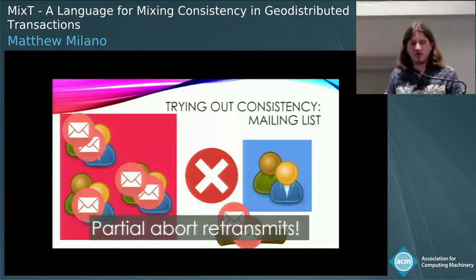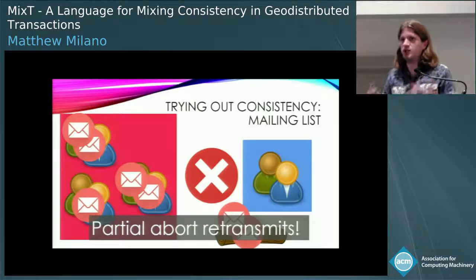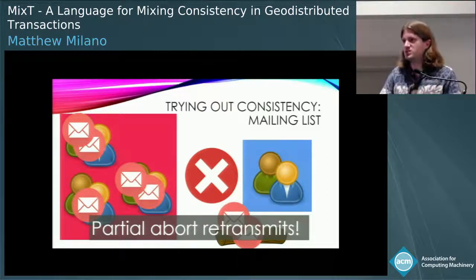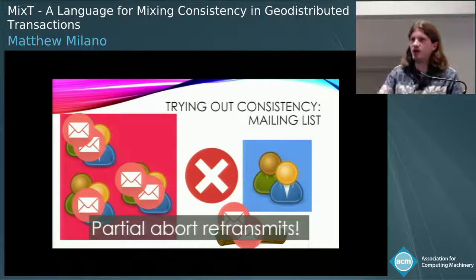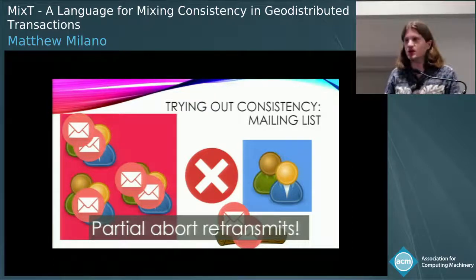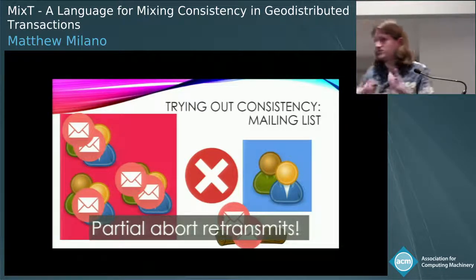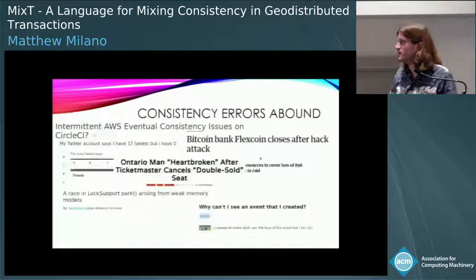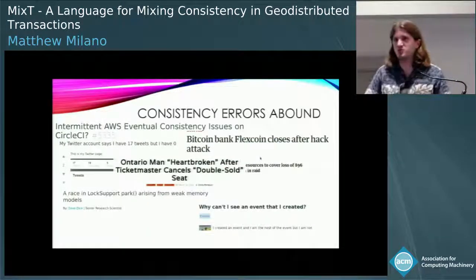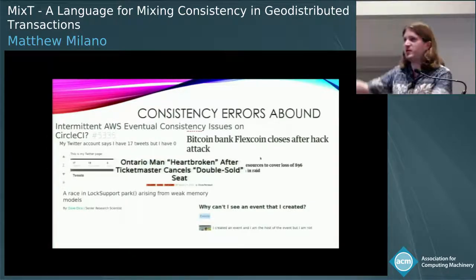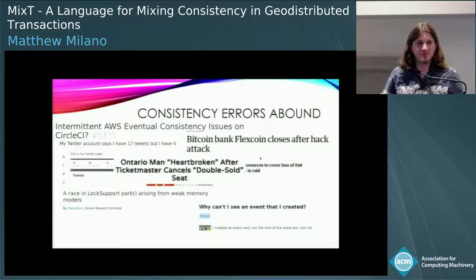We're stuck. We can either write a tortured implementation using a weak consistency model and trying to make sure that we're okay despite its idiosyncrasies, or we can give up. But either way, our simple while loop is not going to be what we're using. And this isn't just a problem for this hypothetical example. Consistency errors abound. They've been a wonderful source of research papers for us and of terrible headlines for our companies.